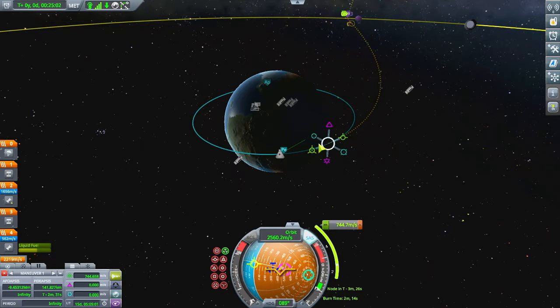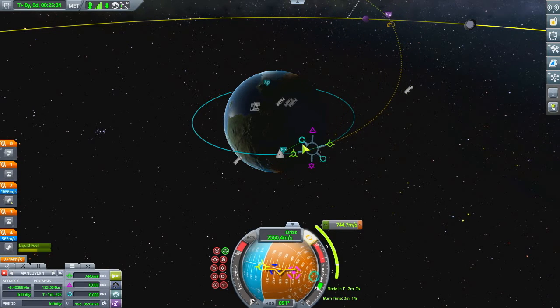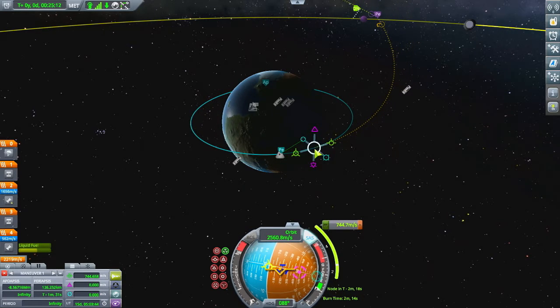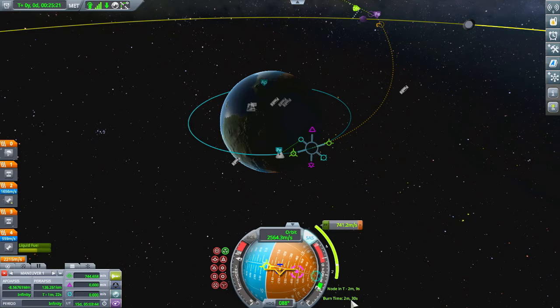So let me actually try that. I'm going to go here. Let's see. I want to go... How far out is that? 1,000,000 kilometers. Oof. Let's not do that one. 470,000 kilometers. Let's try that one. And we have a 2 minutes and 14-second burn time for that.